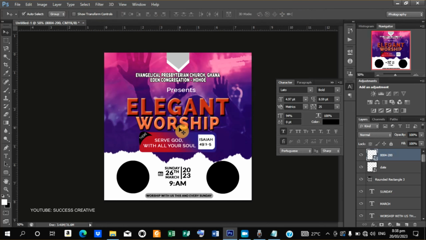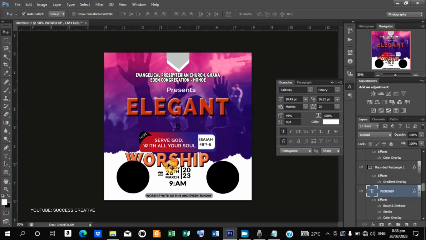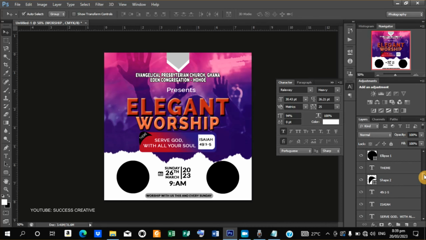Sorry, Ctrl Z to undo. So let me move it down with the help of my arrow keys, the down arrow key. Okay, so that is it, neatly positioned.